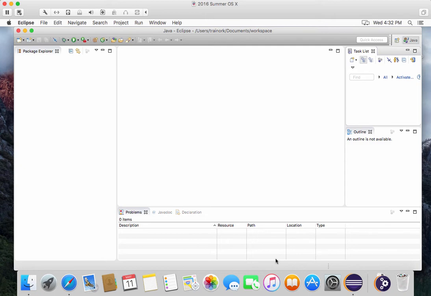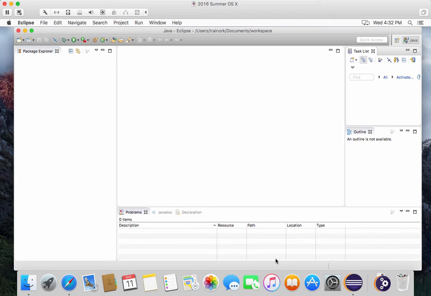The designers of Eclipse came up with the idea that instead of trying to configure the product for whatever task you were working on in an ad hoc way, we would have this concept of perspectives.